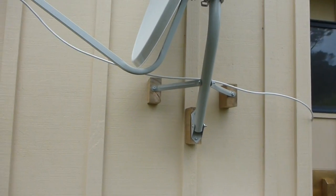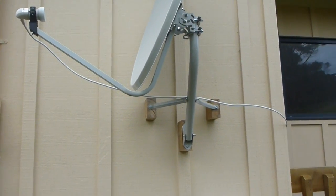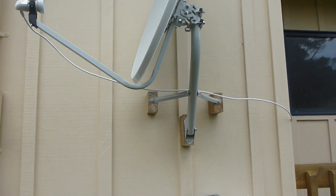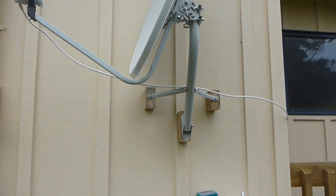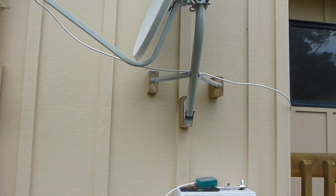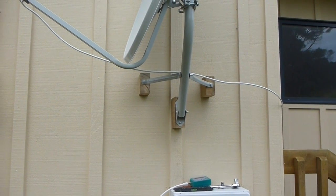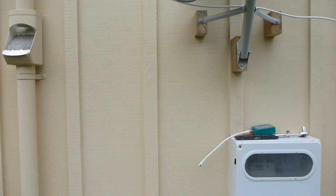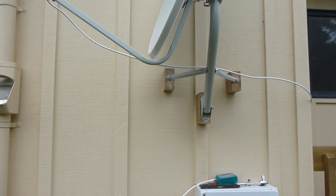I did that first time with the 50-millimeter blocks and then spent about two or three hours wondering why I couldn't get any New Zealand Freeview channels. I was getting quite a lot of other channels — mostly religious channels, a bit of Russia Today, and that kind of thing. After a long time browsing the internet trying to figure out what was going on, it occurred to me that I was actually pointing at the Optus D2 satellite, not the Optus D1 satellite.